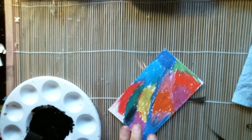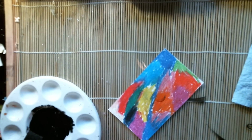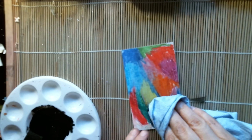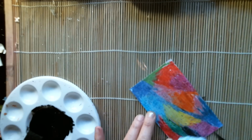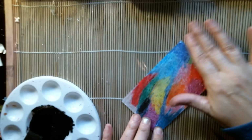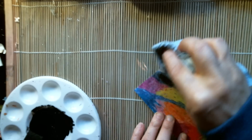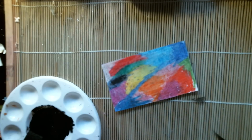Okay, so I have it here. Like I said before, you can drop a little bit of baby oil on to blend it, just a drip. Ooh, that's too much. And just to blend some of it in. And there you go. You do have to put just a little bit. I think I put too much. It's still nice. I like it like that. Throw a little bit of heat on it.